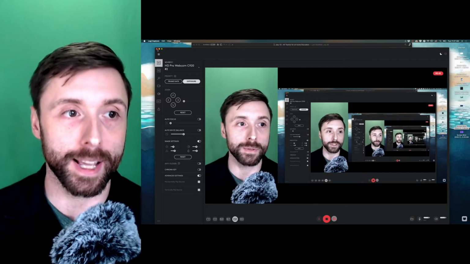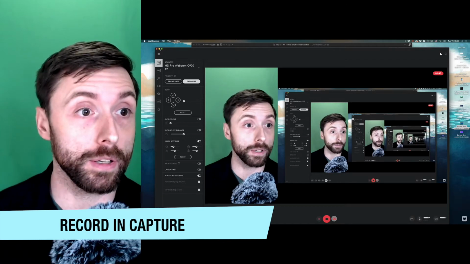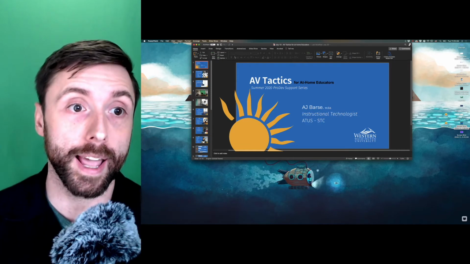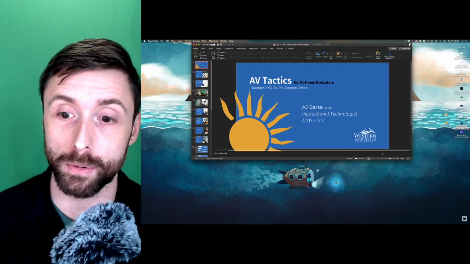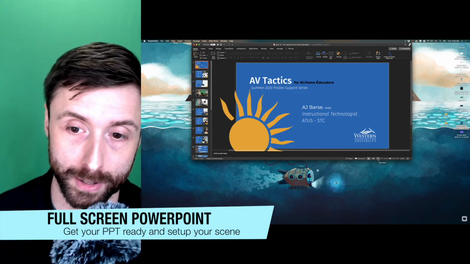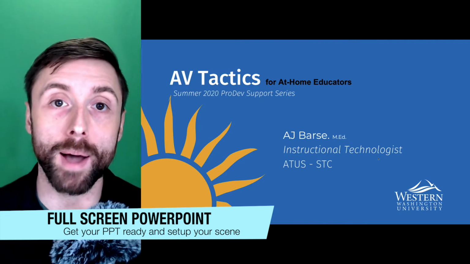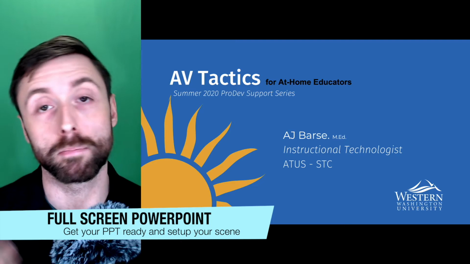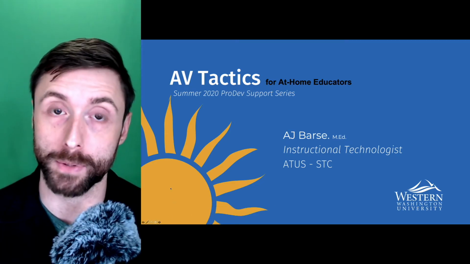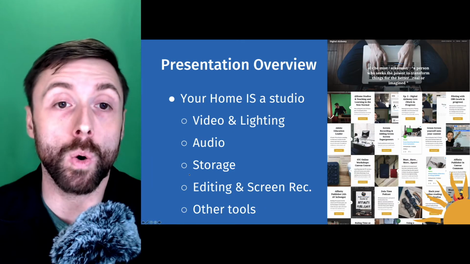So what I'm going to do next is minimize this, because I've already hit the big red button to record. No differently than I usually do, I'm going to go into presenter mode. Coming down to the bottom near the zoom, I'm going to hit the little box with the slideshow icon. And just like that, on my screen, all I see is my PowerPoint. I can move my mouse as I normally would. Especially if you're doing demonstrations, this is really nice. I can just hit next and go on my merry way.